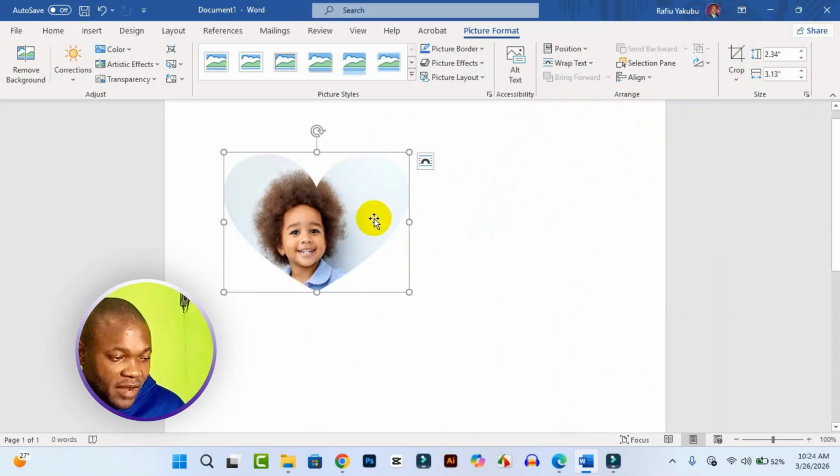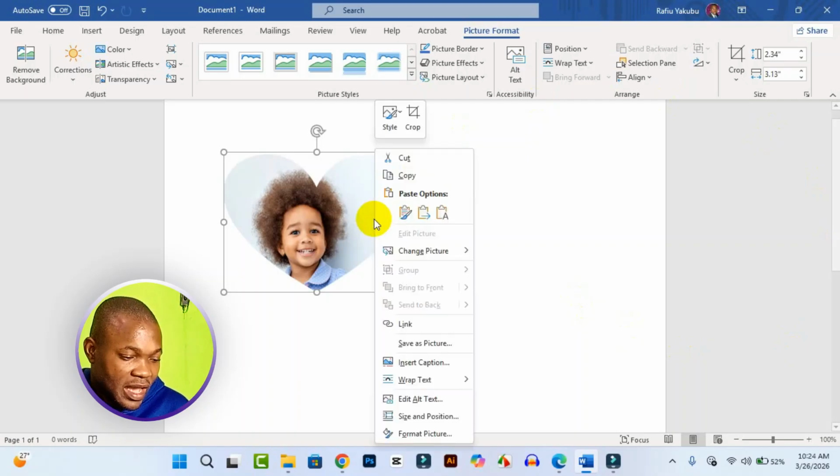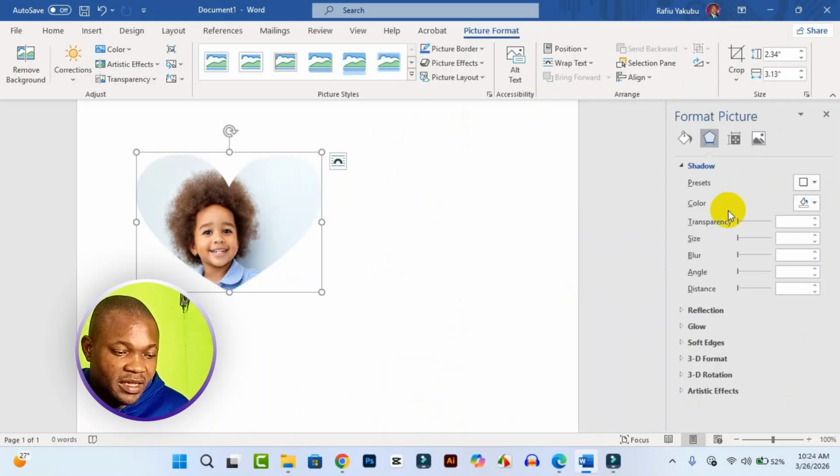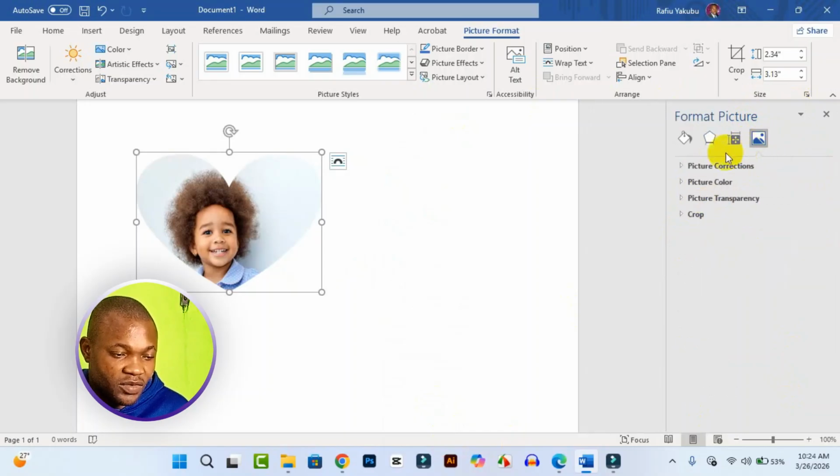You can add different kinds of effects. Right click on it and click on Picture Format. Under the Picture Format here, you can add different things in these particular sections. Here, click on here. You can move the image, you can resize, you can close the tab as the case may be. You can also click on Picture right here. This allows you to do different sorts of things with the picture.